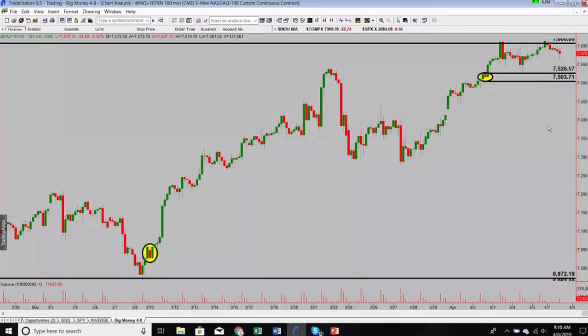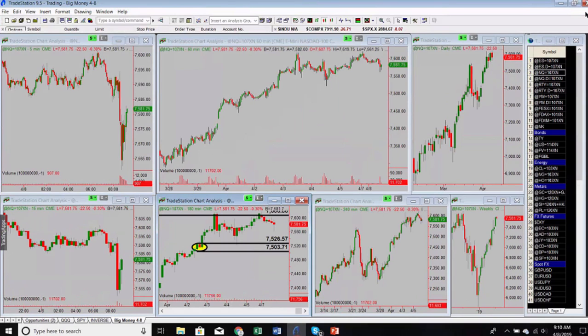Okay. And right now, we're sitting almost in the middle. But neither the supply side on top nor the demand below are fresh. And fresh is key, meaning, has price been back there since it's been there, or not? So the equity index markets, at least where they're at right now, can pretty easily move higher or lower. But once they get up into this supply or down into this demand, we'd expect them to change direction again. And I notice there's some people with us here that trade the S&P, Dow, NASDAQ, and all that.